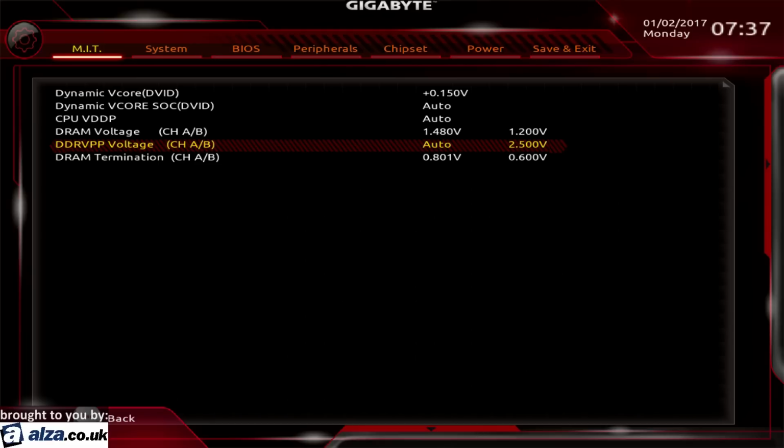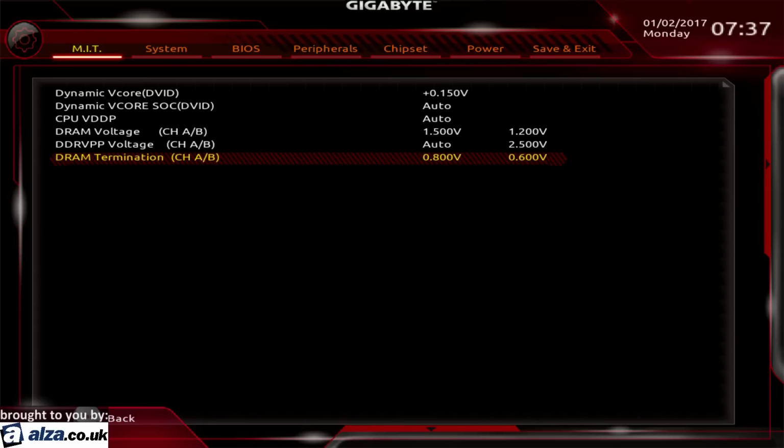Tweaking it up or down can improve stability. For this E-die kit specifically at 1.5 volts, on my other Ryzen 7 chip, not this one, I've not checked if it's the same for this one. It can change depending on what CPU you have. This E-die kit likes to have the termination at 0.8 volts for 1.5 volts. This voltage you do not want to exceed 0.95 volts at all. It's unsafe for the lifespan of your CPU if you go past 0.95.